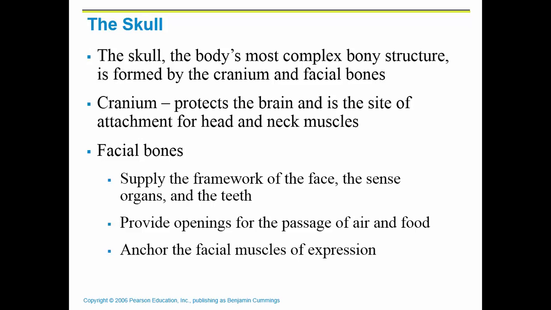The skull is the body's most complex structure, and it is formed by the cranium. The cranium is what houses the brain itself, and then facial bones. The facial bones are the ones that give us most of our characteristics, and also provide openings for the passage of air and food. We also have to be able to anchor muscles so that we can form some sort of expression.